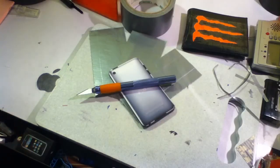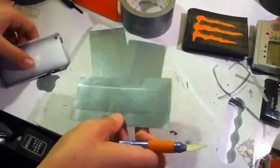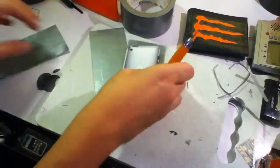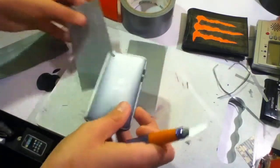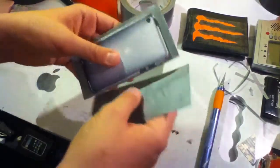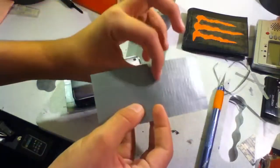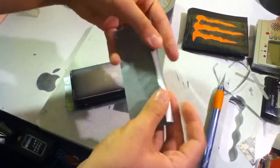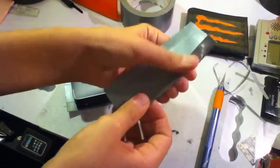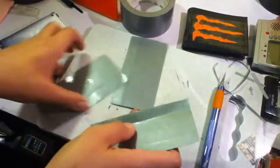Once you have that done, you're going to get into the easiest part, which doesn't take as much time. You should be able to lay the iPod on at least two of them. Take two of the fabric pieces, lay one on top of the iPod just like so, take the other one and you should see a little crease from the overlaid duct tape. Go ahead and fold that up — it should be an easy little crease. Then take a piece of duct tape and tape that down on this side.